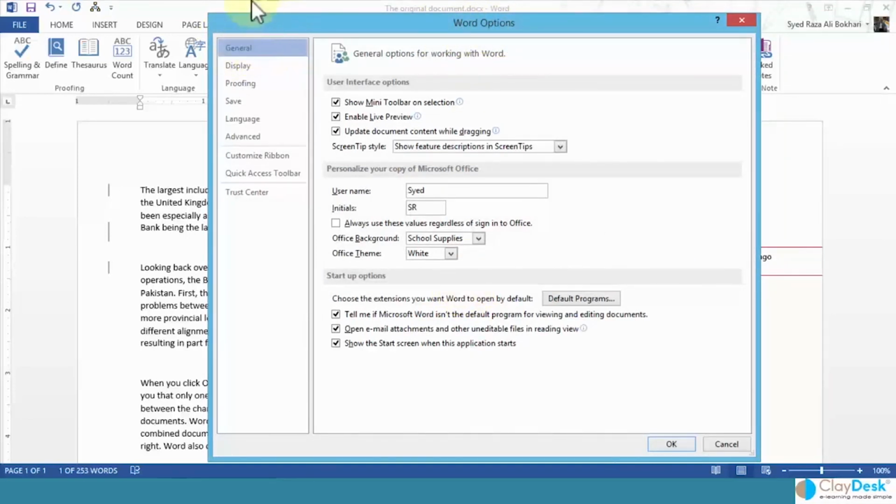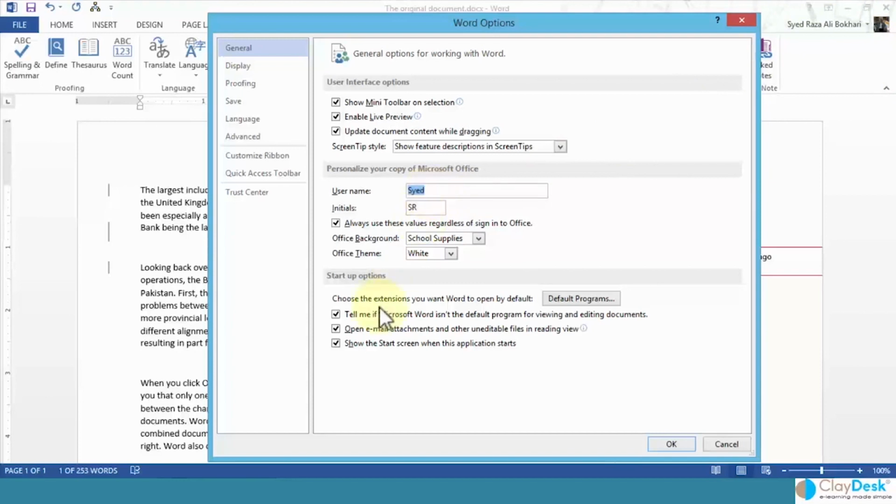Under General options, I can see how I can personalize my copy of Microsoft Office. Here I've set this username to be Syed, and my initials are SR. Once I select the option Always use these values regardless of sign in to Office, whatever I do now is going to use this name. It's not going to use my online Microsoft name. It's going to use the name that I enter here.